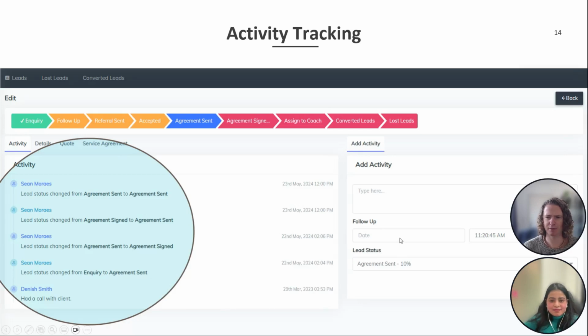What does the follow-up function do there in terms of date and time on the right there? So basically the follow-up stands for in case you've had a call with a client and the client has asked you to call maybe after 2 days. That is when you can put in the follow-up date, and the system will give you a notification or an email saying you've got a follow-up, you need to call this client. Oh, great. So it's kind of like a task creation. A reminder, yes. Yeah, that's great. Okay.